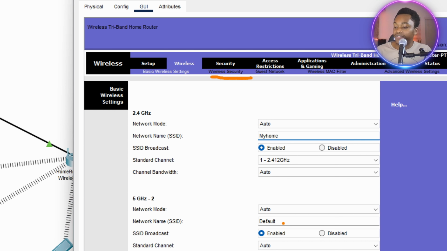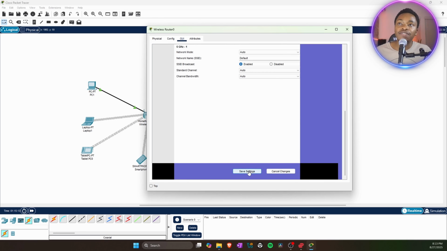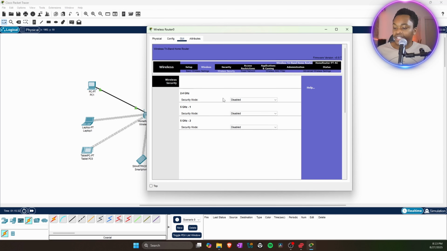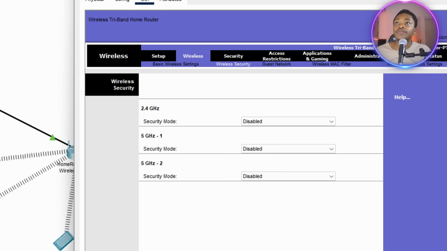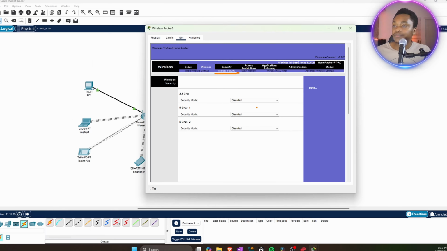See? First before tuende kwa wireless security, I want you to scroll down kwanza. Scroll down, now save changes. Always remember to save changes. Otherwise, if you switch to another tab, you lose everything that you saved on this other side. So save changes. Once we've saved changes, now come to wireless security right there. Click it. Your wireless security. So right there. I've clicked it. Now tunaenda hapa kwa 2G.